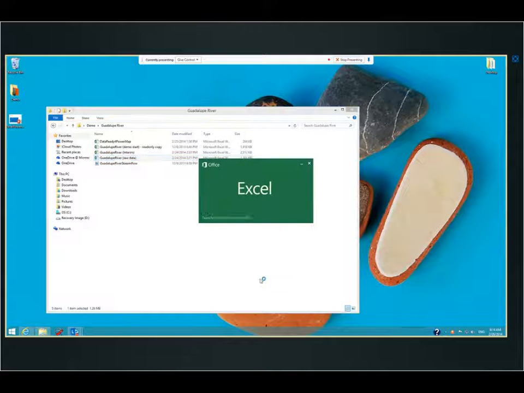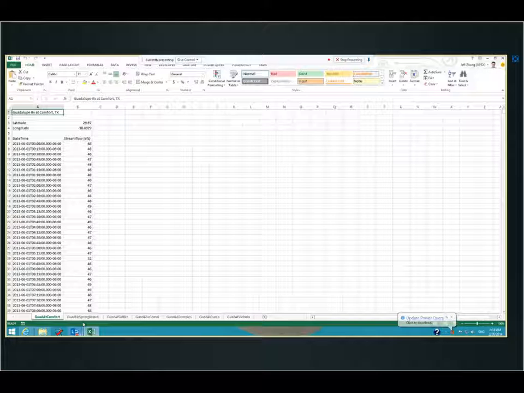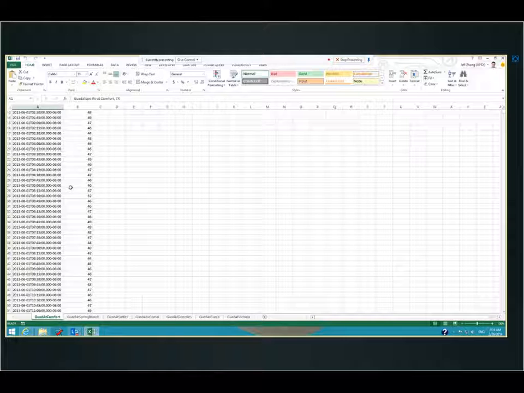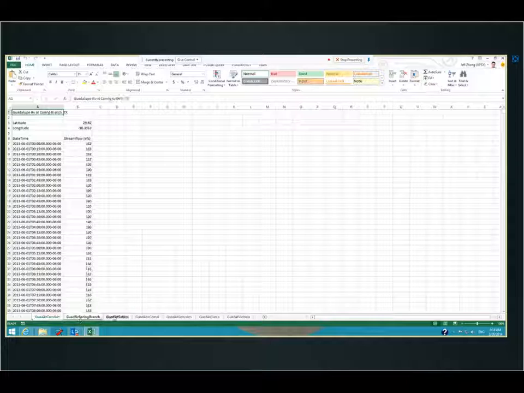Let me show you a live demo on how to use the Power Query tool. Go back to the raw data. Basically, this workbook contains several spreadsheets. Each spreadsheet is essentially the data that we got from a sensor, and this is the original data that I didn't process at all. Those represent the different sensors alongside the river. To handle that, we are using a tool called Power Query.